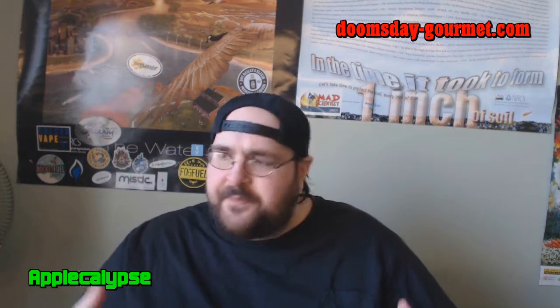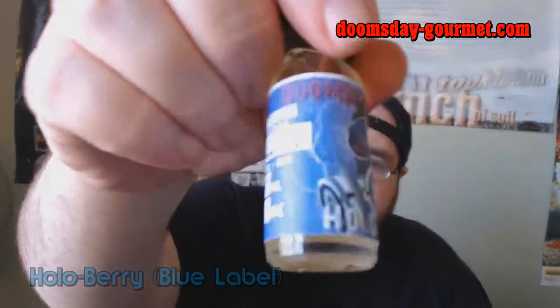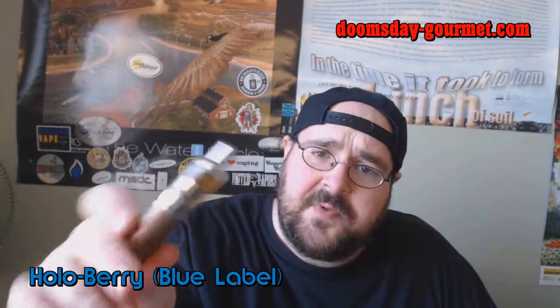Throat hit, I'm actually going to give this one a 5 out of 10 — it's like it's better than mild. The lower the throat hit to me is better because I've always been a big flavor chaser. So 5 out of 10 for the throat hit. Vapor production, 9 out of 10 because this is seeing plenty of it. And just like I promised at the beginning of this vape fest, Hallaberry the blue label, which I have loaded up in my Aqua 2, dual micro-coiled to about 0.5 ohms, on my Kelt mod.